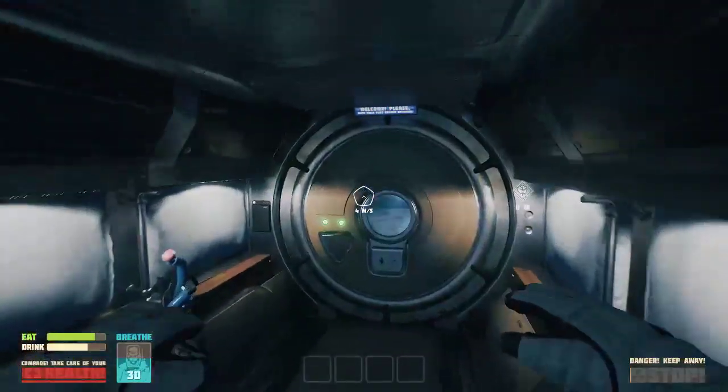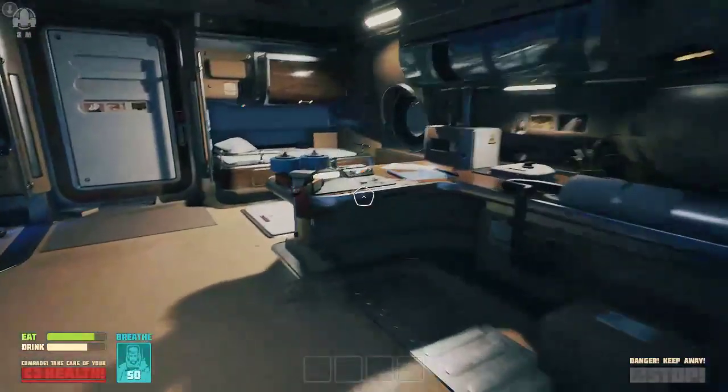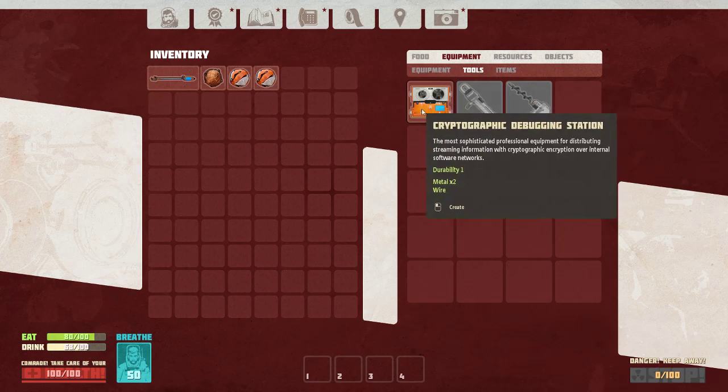Yeah, so apparently you were on the way to the funeral of some mafioso boss, and you failed in that because your ship was blown up. Not really your fault, but... Alright, cryptographic debugging station. Let's see what this looks like.